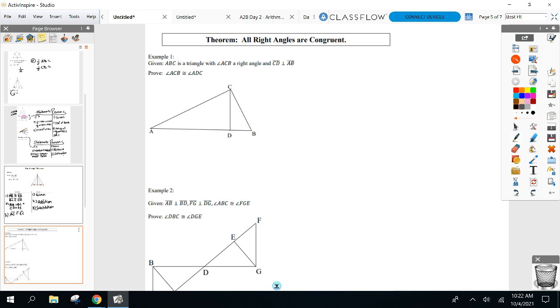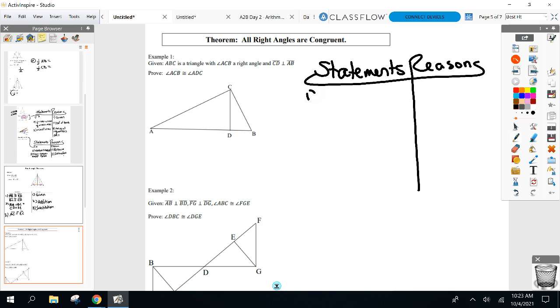All right, let's roll. Let's jump right into this. I'll let you guys set up your statements, reasons, write in your givens, mark your diagram. You guys know how a proof starts out now. Remember when you guys took your picture of your first one? That seems like forever ago. And I'm just going to walk around making sure you guys have the markings in the right spots before we start.